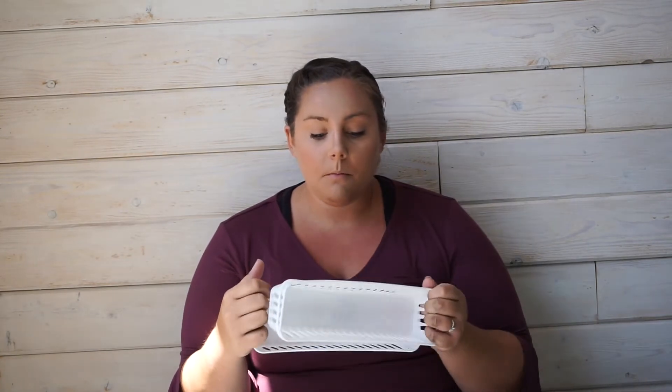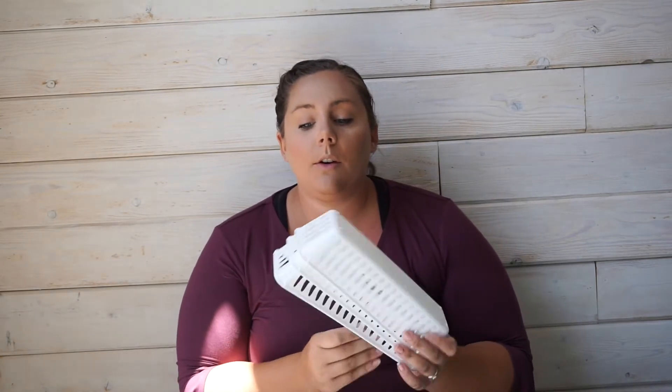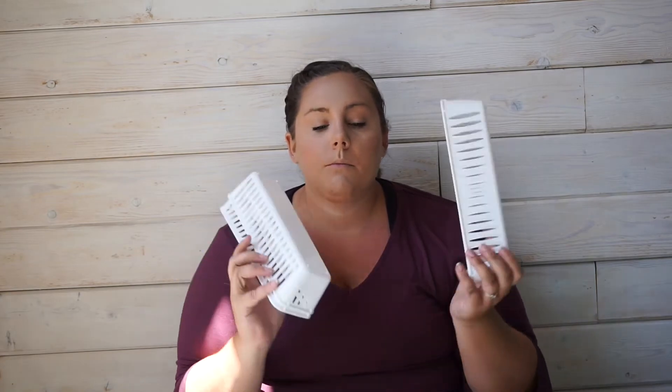I also put some things in an Iris case and got more foam pieces. I felt I didn't have enough foam to do a station with two or three kids, so I bought two more. I explained how I use those in my Target haul video. Then I went to Dollar Tree and got some small bins. You can never have enough little bins — we don't have a lot of built-in storage at my school since we're in classroom mobiles outside. I always pick these up because even if I can't use them, at a dollar they can go to someone else.